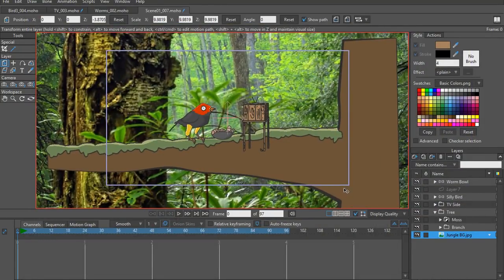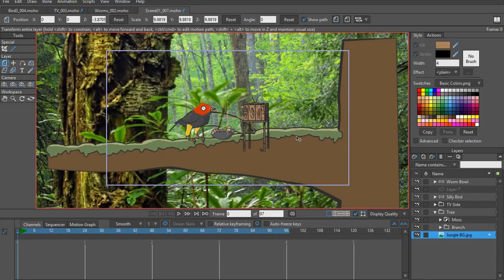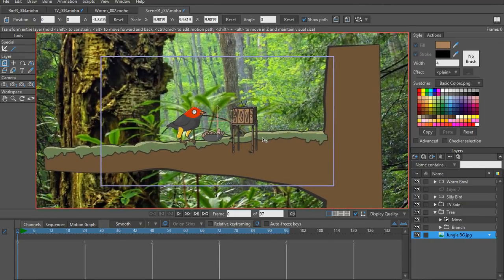Okay, so now the part that I wanted to get into, let me just make sure I'm going along here. Yeah, so the part that I wanted to get into is talking about blending. I'm not a pro when it comes to blending. I watched a tutorial that was pretty comprehensive yesterday, like an hour long of this guy explaining blending and how it all works. And even still, it didn't really make a lot of sense to me. But I could show you something that I kind of did and picked up on my own that I think would be pretty beneficial once I figure out a really good way to utilize it.